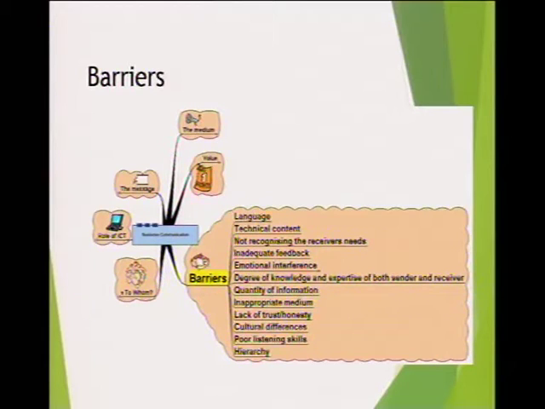Sometimes it's lack of trust, lack of honesty. Sometimes it's cultural differences. In some cultures we can call each other by the first name; in some cultures we are not allowed to do that as long as there's an age difference. Sometimes it's also poor listening skills. Elders, the issue of hierarchy, bureaucracy. So all those could be elements of barriers.